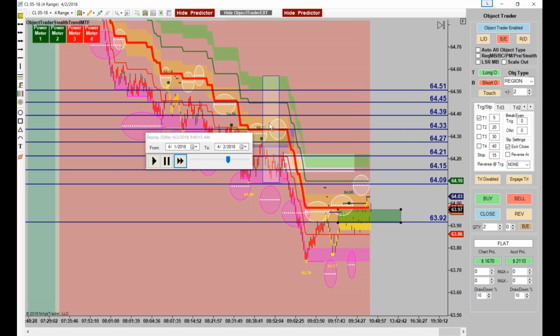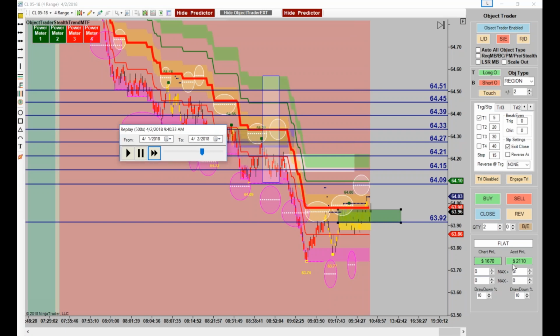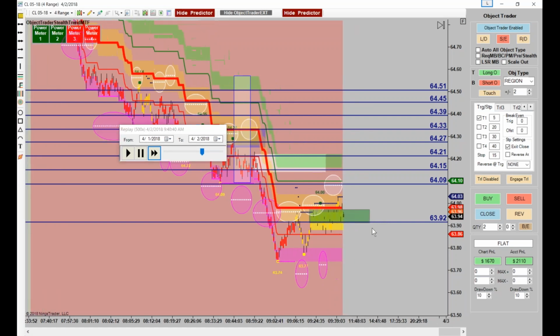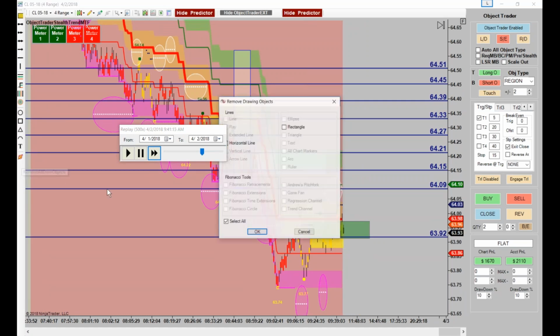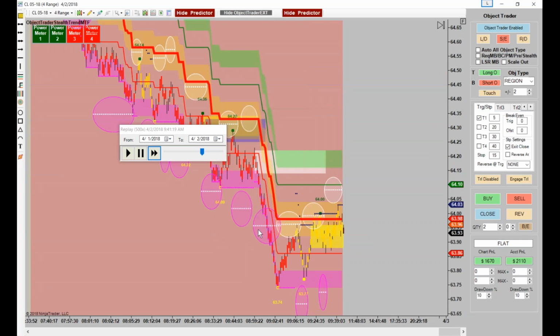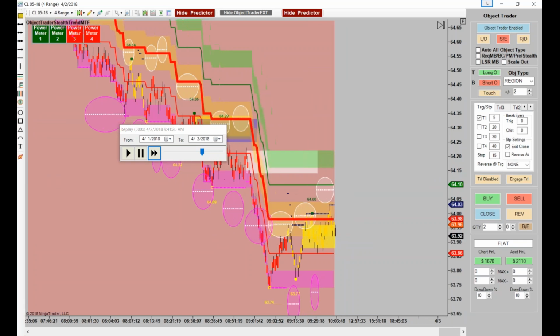Let's see if we can get one more trade and then I'll wrap this thing up. We lost on that one, a couple of $100, no big deal. We're boxing it in. We're not going long though. What will we do, everyone, if you go long? We're looking for, let me get that region back on there.